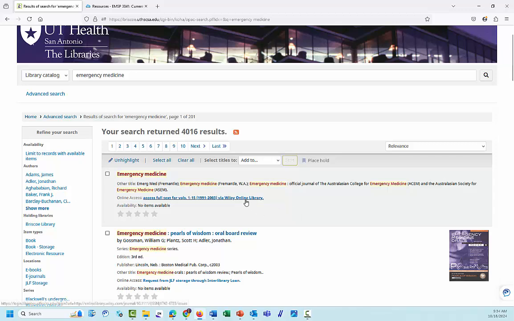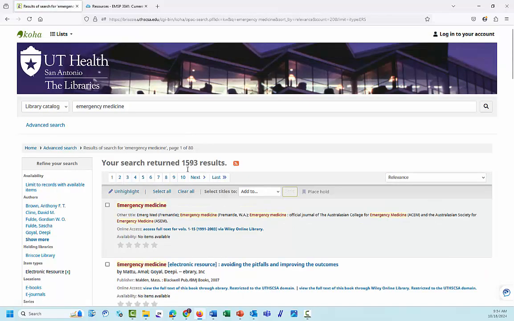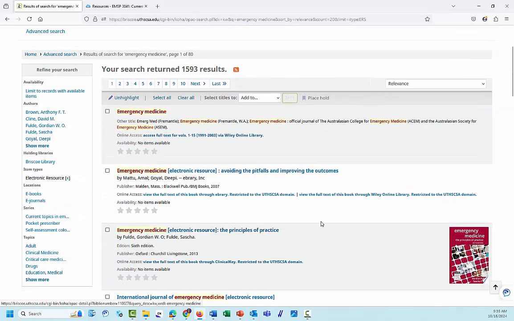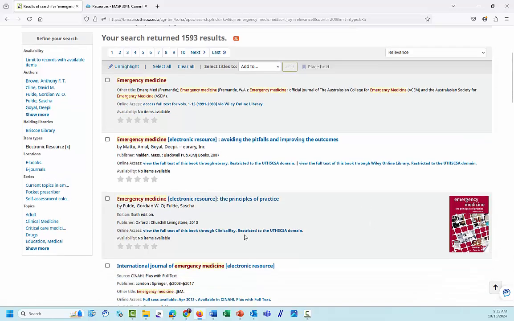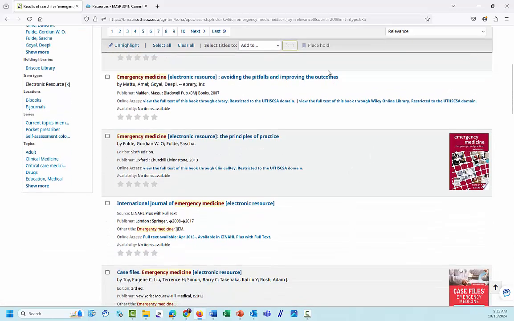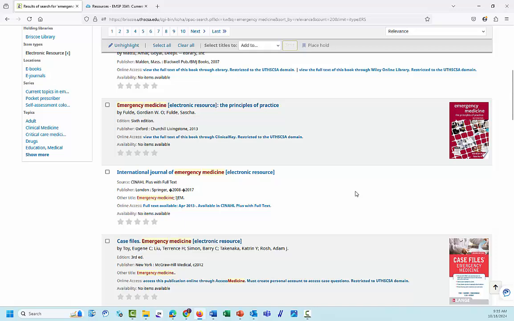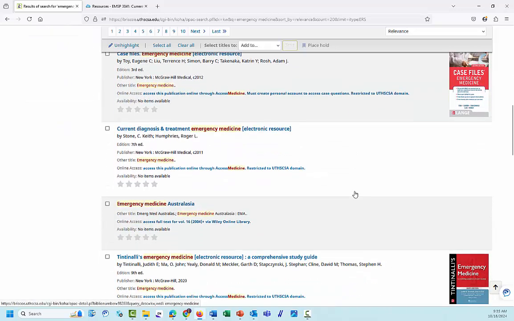And one way to limit the search to that, if you don't want to see these older books, you can click here under item type where it says electronic resource. And then you can see the results will shift to less, and then you won't see those older titles. Everything here is going to be an electronic resource that you'll be able to access just by clicking through here. Now I've already logged in through the library, so this should be fairly quick and easy to access.